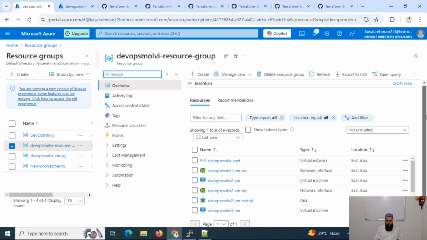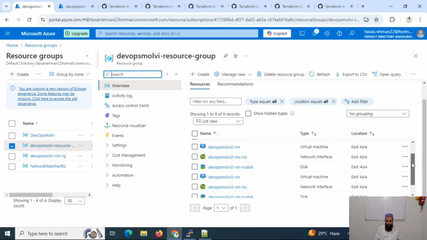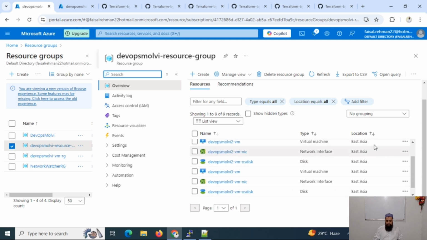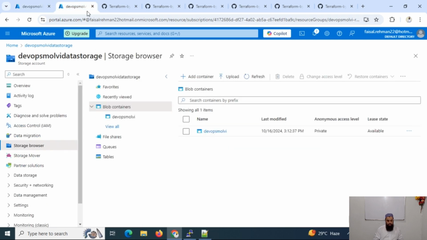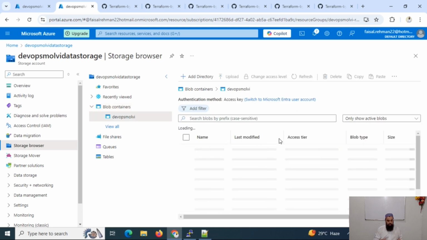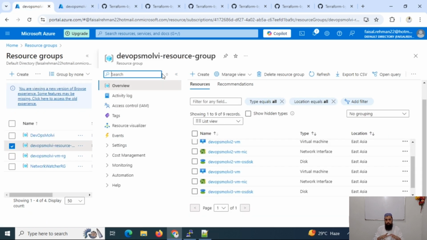So you can see every resource has one region, and each of DevOps Molvi 2 VM, 3 VM, and similarly 1 VM, and this is the storage, and we have this blob container which should be empty because we don't have any data. But you can see our modules have been provisioned.